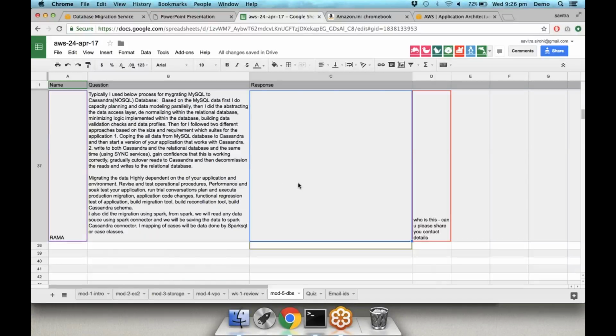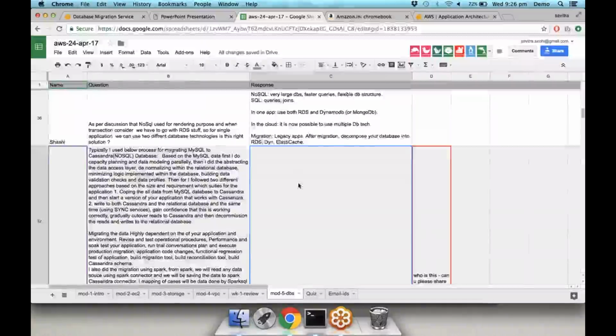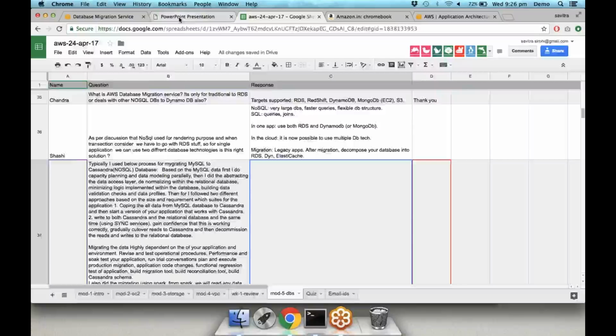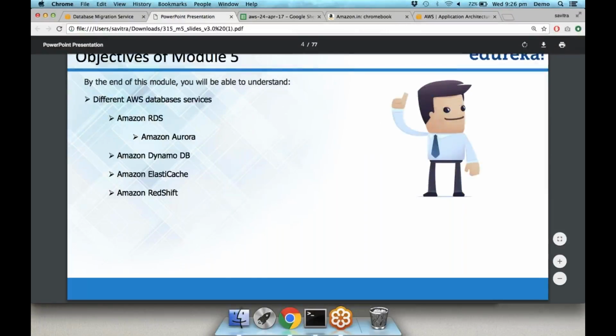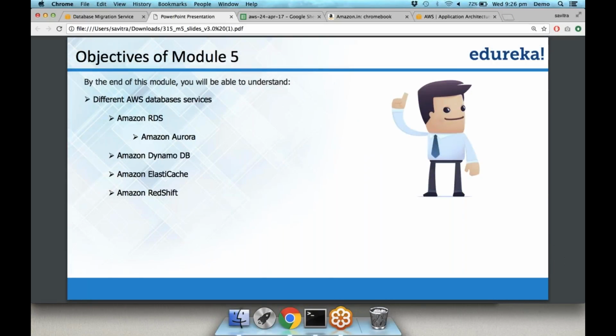All right, folks. So now this is DynamoDB. Let's talk about the other two. We have about 1 hour, and I think that's enough to complete the other two services. Let's do Elasticache first.